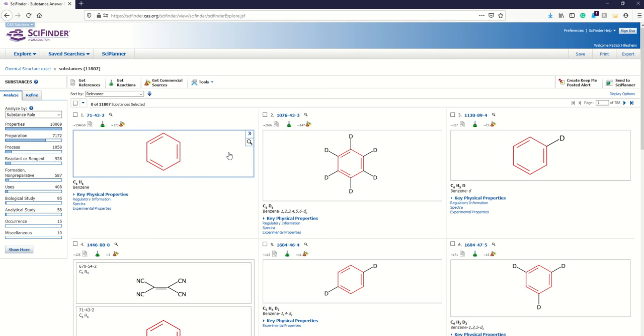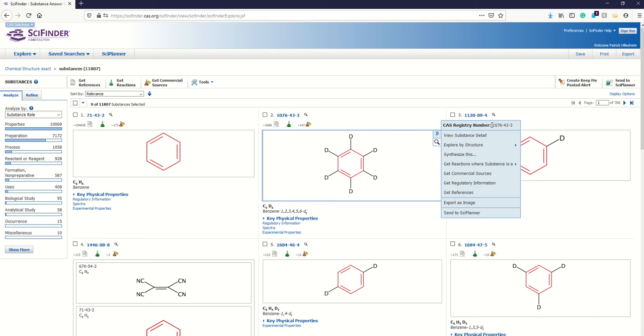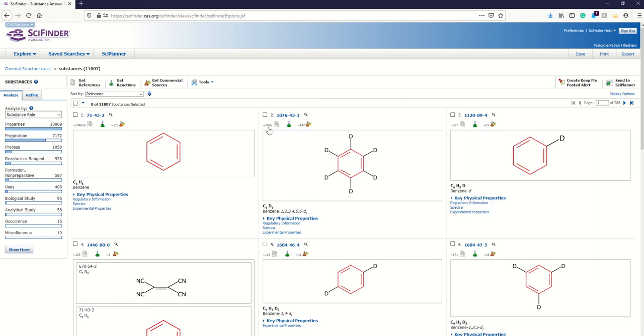Here it is. If you mouse over, you see this blue box surrounds the structure itself. So we'll mouse over, go to the double arrows, and click. And here it gives us a bunch of information, like the CAS number. That's really useful when we want to order a chemical, or if we need to know exactly which chemical we're looking for. Just for argument's sake, write the CAS here, 71432. If we go over to this guy here, this has a different CAS number, 107643-3. So a CAS number is assigned for every specific compound that's made.